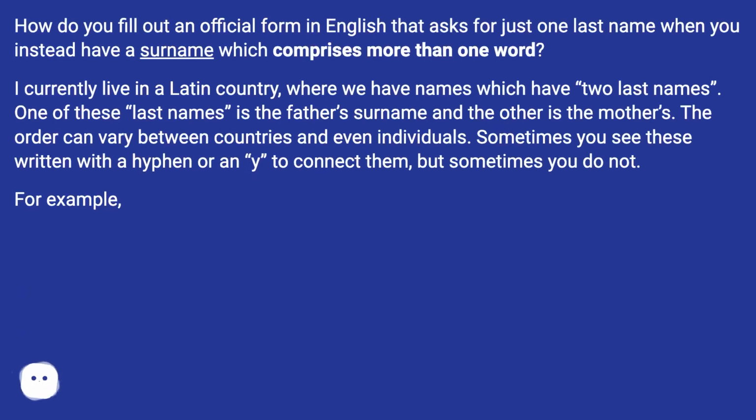I currently live in a Latin country where we have names which have two last names. One of these last names is the father's surname and the other is the mother's. The order can vary between countries and even individuals. Sometimes you see these written with a hyphen or a "y" to connect them, but sometimes you do not.